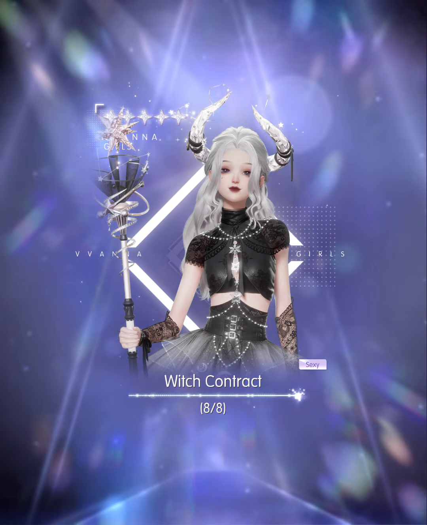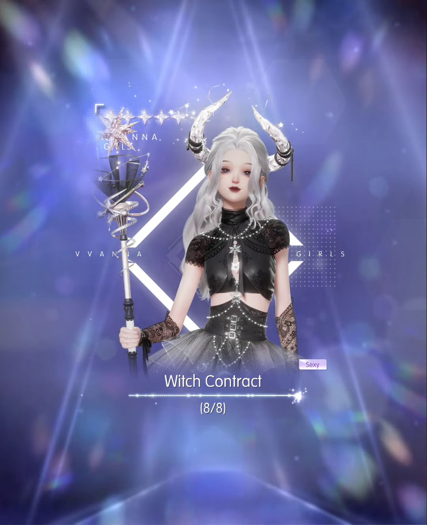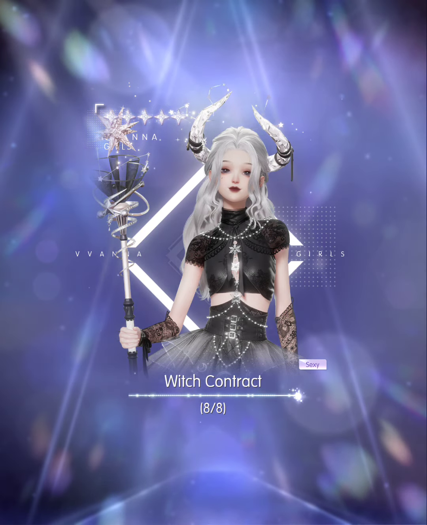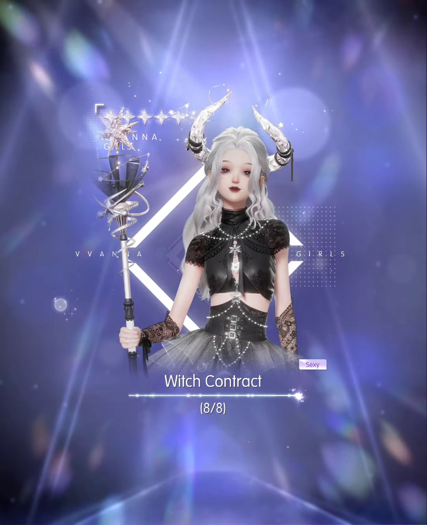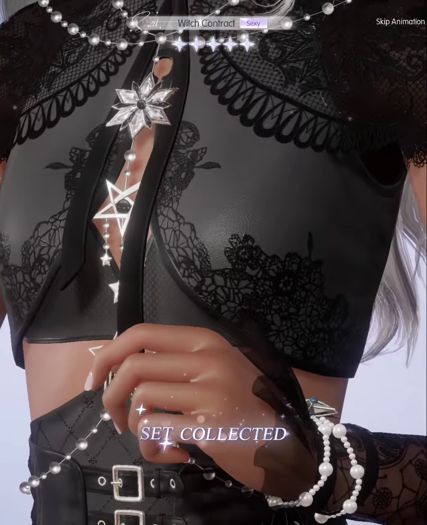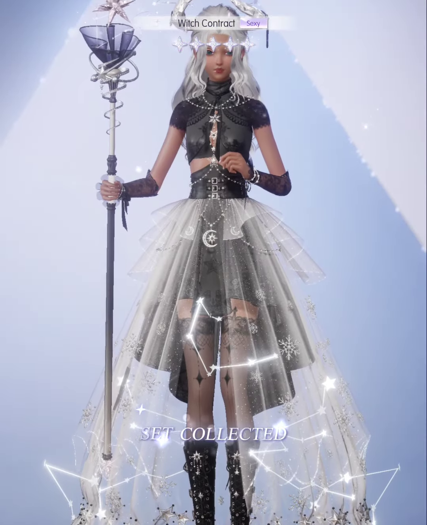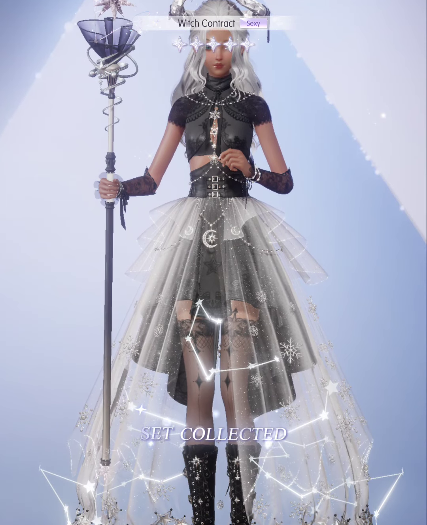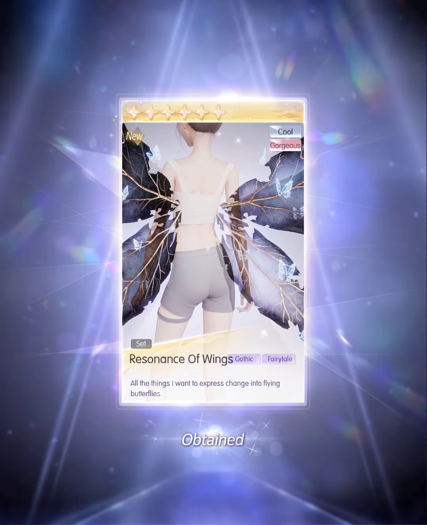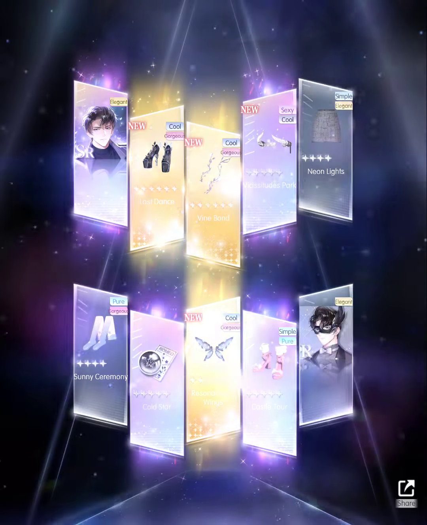Not that it matters. It's like 7 p.m. my time, and this ends at 2 a.m. my time. So there's only 5 hours left. So this is all going to disappear in 5 hours. Love Witch Contract. But like I said, I'm gothy. I love those boots, man. Oh, those boots look so good in so many outfits. So love that one. Oh, and the wings too. What a great final 10 pull. Dang. We just got really lucky right there in the final 10.